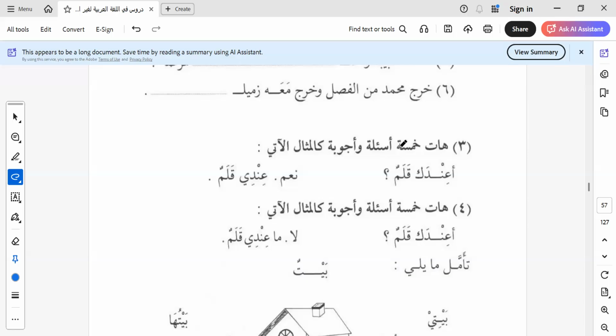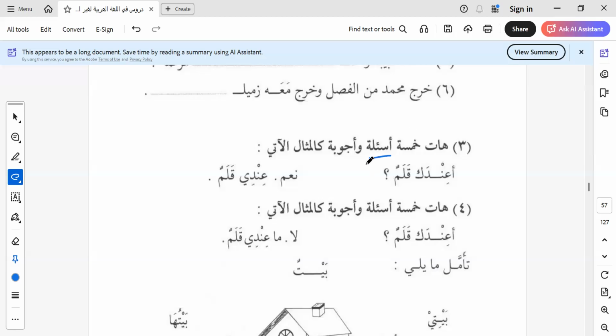Hati khamsata as'ilatin wa ajwibatin kal-mithal al-aati. So I don't want to waste time on revising the numbering. I've taught us, I've given an assignment on that. So that's what we have. So whenever you see a number, especially 1 to 10, because I've taught you that, you should know that the next one after it is a ma'dud, and it will usually be in a plural form, and also it will be the mudaf ilayhi, which is going to be majroor. It will have a kasr.